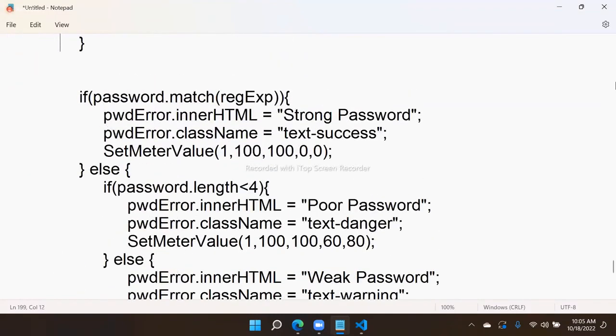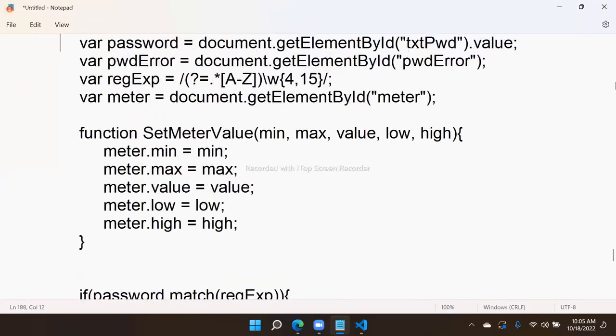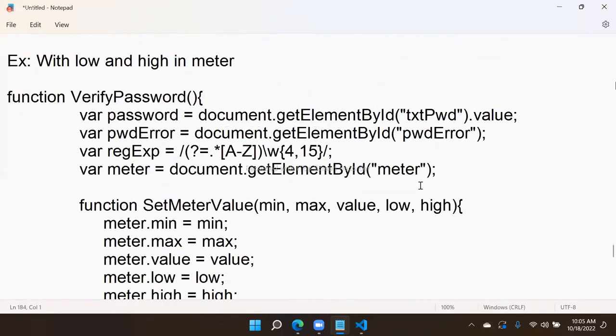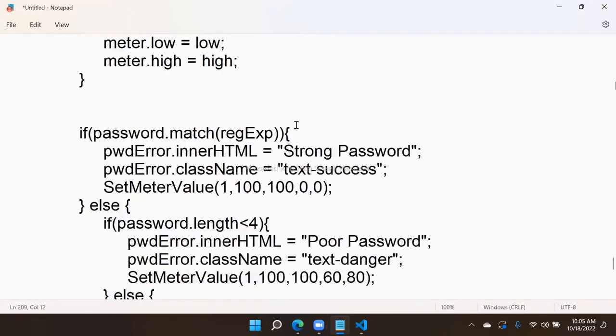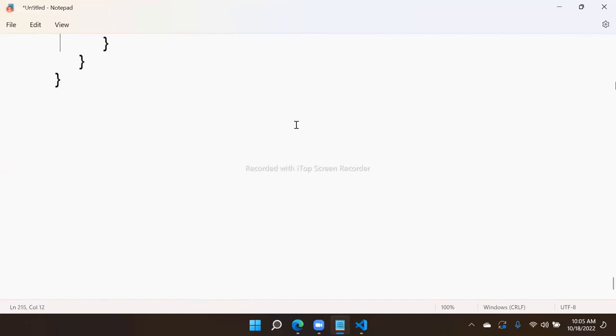In this function, you have to just add 2 more things. One is low and high. The rest of your code is the same. Everything will be similar. These are string functions. Another string function is match. Match is a string function. Next important, in strings we have split, and split is one function and trim is another function. These are commonly used functions, the split and trim functions.